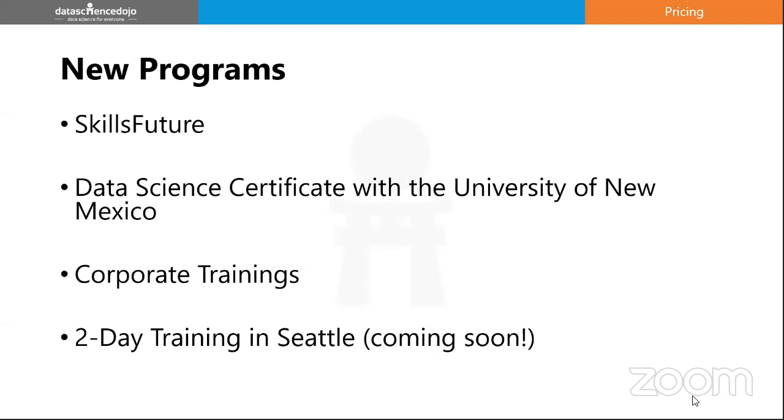And then some new programs. We're really excited to announce some new programs that we're offering. Part of that includes Skills Future and Citrup Plus for Singapore, a new data science certificate in partnership with the University of New Mexico, some other corporate trainings, and then a 2-day training in Seattle, which is coming soon.